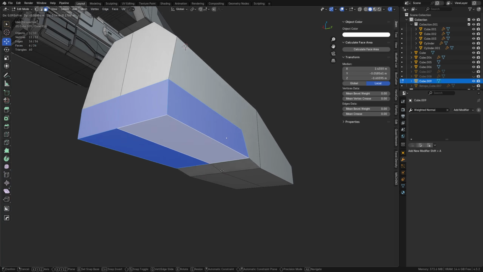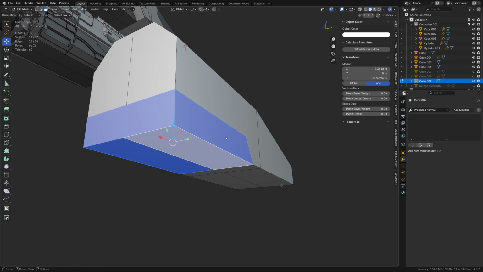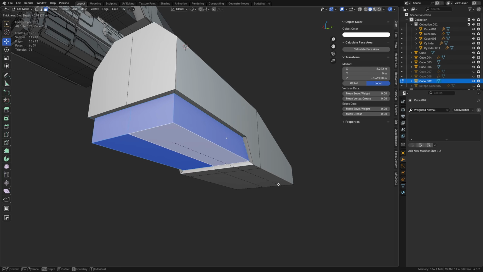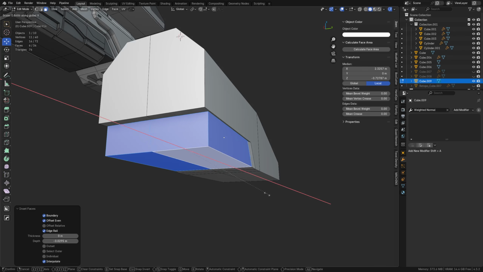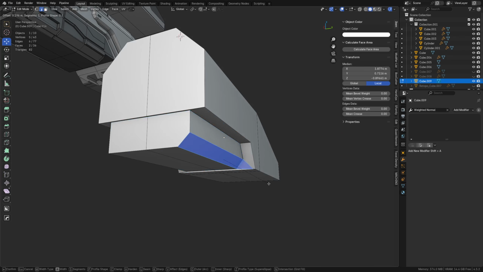Okay, so I just did that and it did this because I've got eye on. I've got to turn that off. So default behavior, you should just be able to hold control and push that in a little bit. You don't have to go too crazy with it. And then you can scale it maybe on Y if you need something like that. Maybe you chamfer something like this.